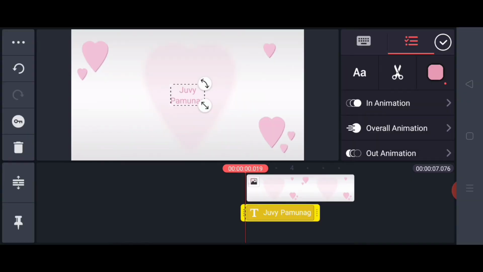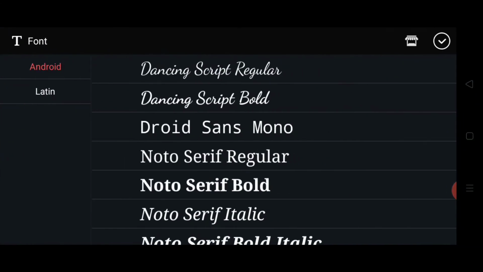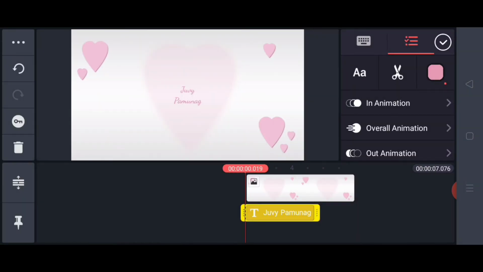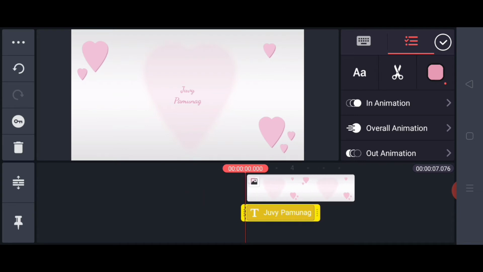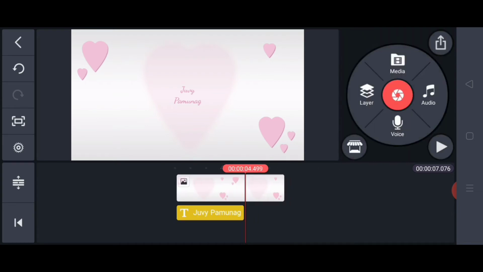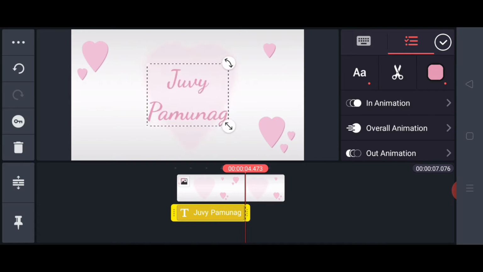A lot of colors are there. And the font, I like this Dancing Script Bold. Click and then check. So tap this T, Juvie Pamunag, below to edit, to reposition it. Check first and then tap and reposition it here.